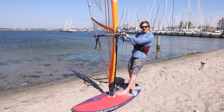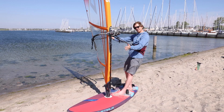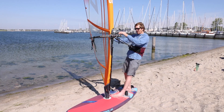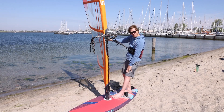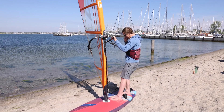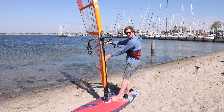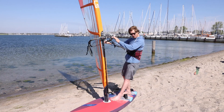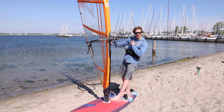How to get planing? When you're on the water, always choose a course — a slight broad reach. This is the fastest course in windsurfing. When you're on the board, your front foot is oriented with the toes towards the nose. Don't place your feet sideways, because you will push away the tail to the side and your board will turn upwind. So keep the body turned forward, the foot turned forward, the upper body turned forward.